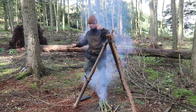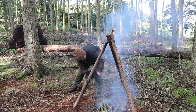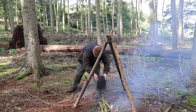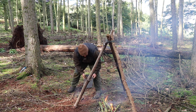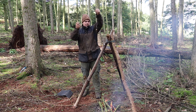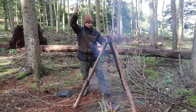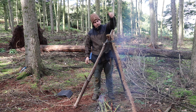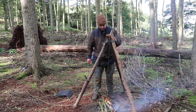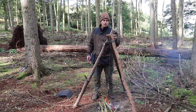Here I've just got a piece of string. Let me just whack this for that. There we go. Yeah, as I said, it's a piece of string. Stick through the end and the other part, the hook and notch, which is at the bottom. And all I do is just drop it down to where you want it, put it through the back side, and wedge the stick at the back between the two back legs. Pretty simple, but effective.